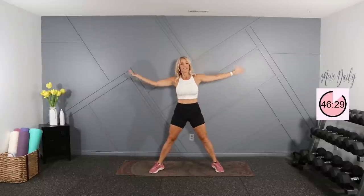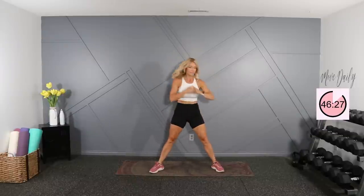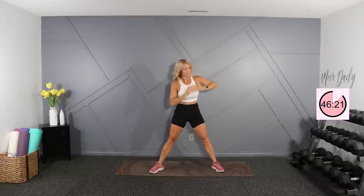Last one here. Good, take it wide, open in the chest. And last one here, stay wide. Let's touch our toes. Yeah. Nice little inner thigh stretch here. Some hamstrings.